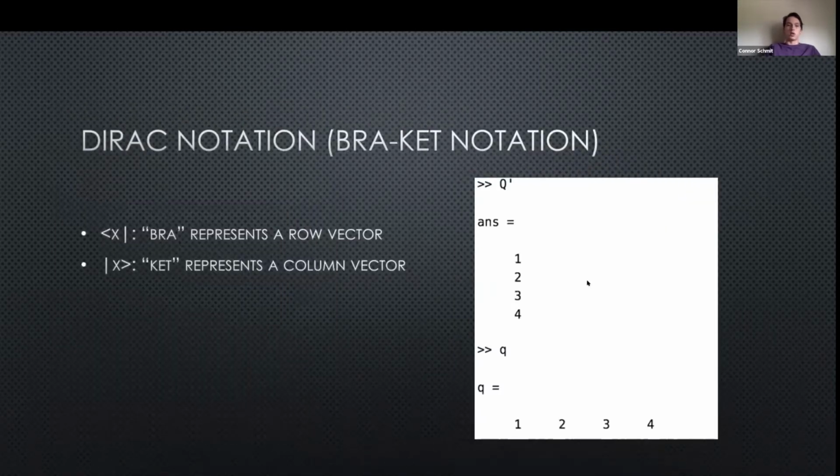So for Dirac notation, for the first one you have the bra, which represents a row vector, so lowercase q on the right side, 1, 2, 3 would be the bra, the less than x straight bar. And then the bar x, less than x, the ket, represents a column vector, so it'd be the uppercase q prime right here. That'd be represented by the ket, or the notation here.